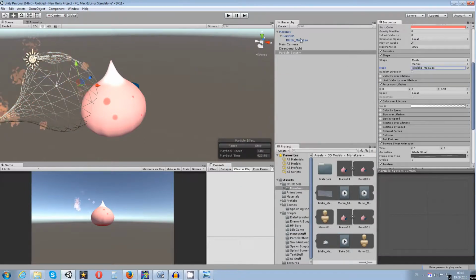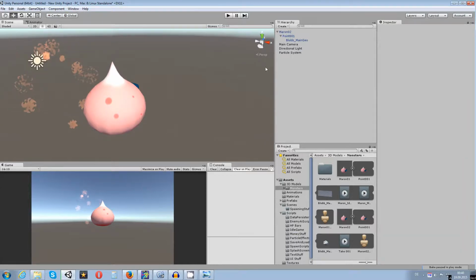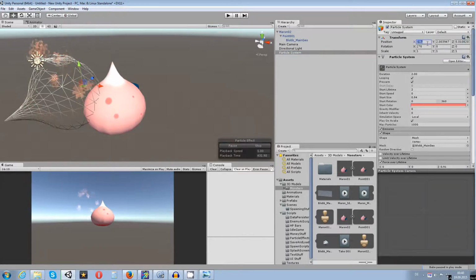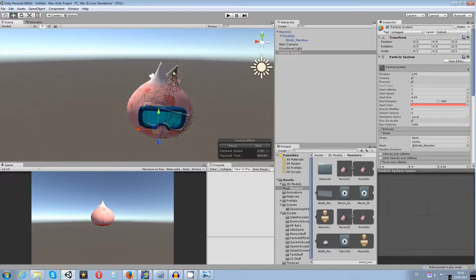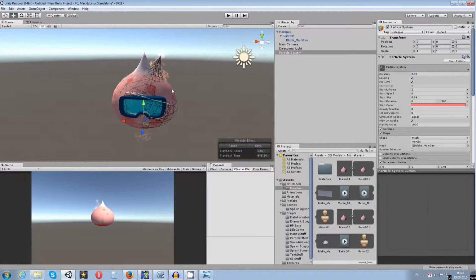Or if you are not 100% sure, just drag the one you have. Now you can see this is rotated, so we set this one to 0, 0, 0 and make no rotation. So now you can see this particle system has an animated mesh on its own.